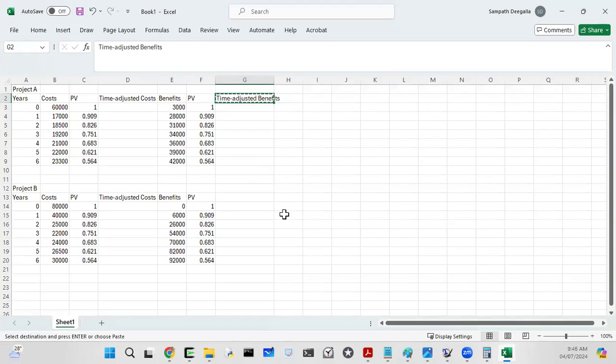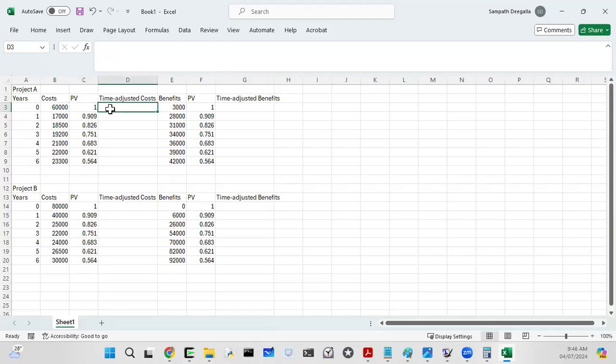So what this means is you have to simply multiply them. Now, the current value, that is 60,000 in the first year, will be 60,000. But if you talk about after 1 year, when you value $1, the present value should be 0.909.